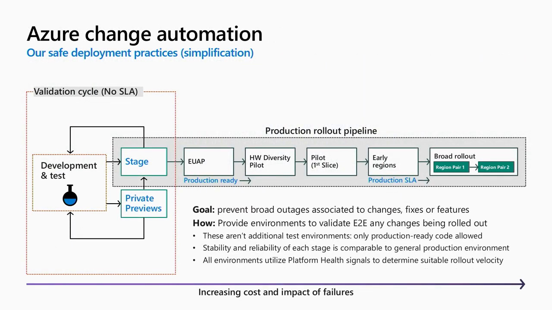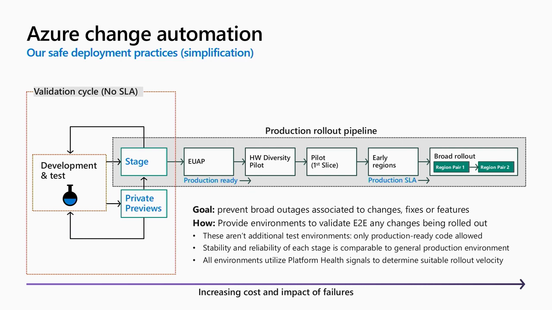So one of the key processes that we follow when we are deploying code in Azure is a streamlined, safe deployment procedure. The whole objective of this is to ensure before the actual code gets rolled out into production data centers or regions and have your production applications running on it, any issues should be caught very early in the cycle. So the whole process starts in the first step where our developers deploy the code on their local systems and test and verify that everything runs fine.